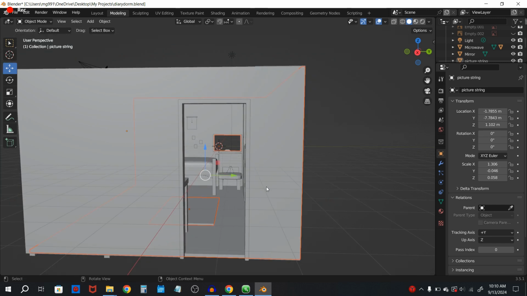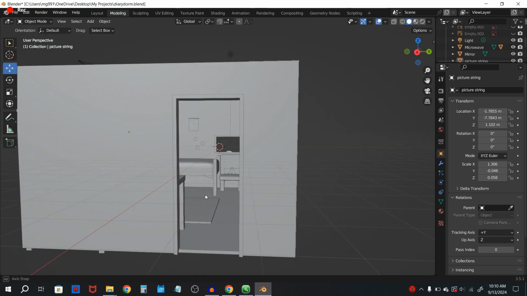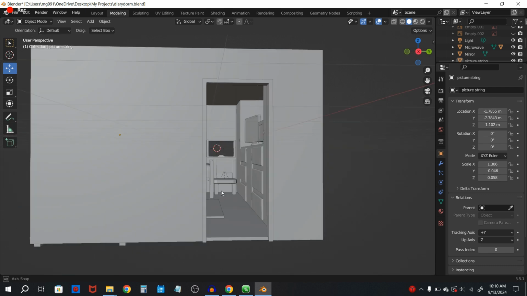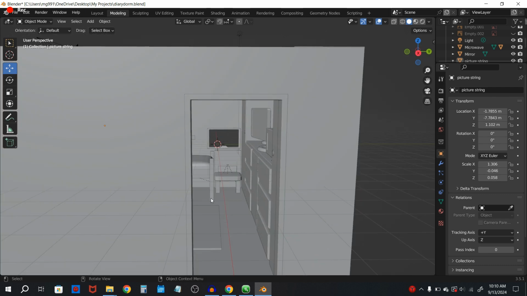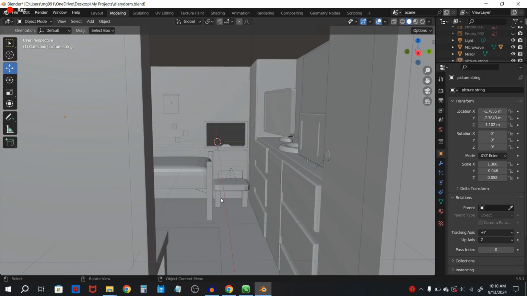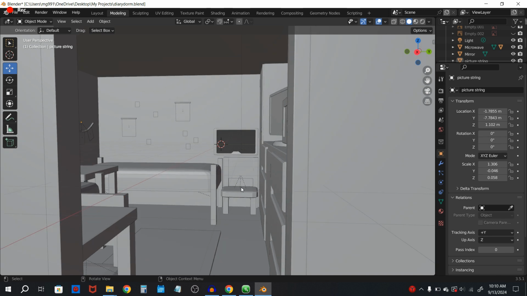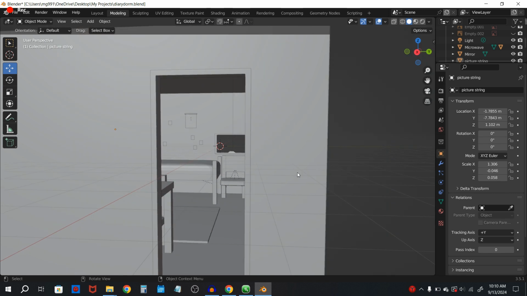As you can see, it's kind of inside of the room, and this is one of the shots that I was going for, looking inside the room. This is one of the angles that I was going for, and you can see just the edge of everything. And let me go ahead and hide that wall for you, if I can find it.